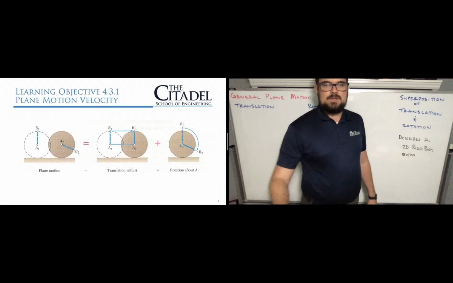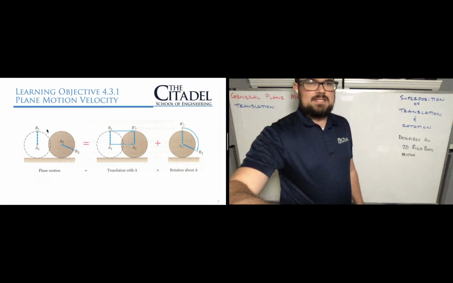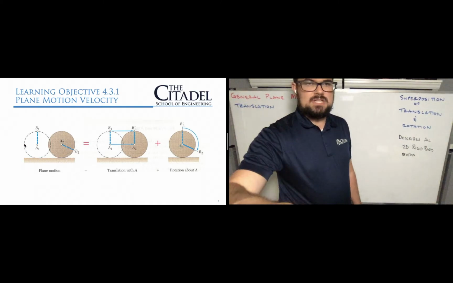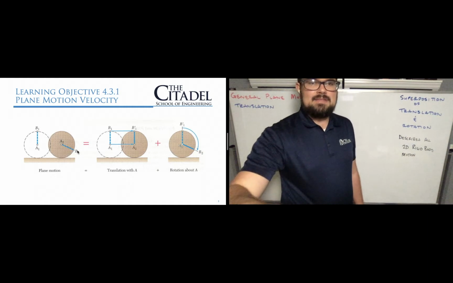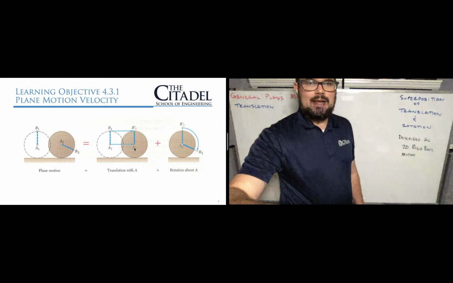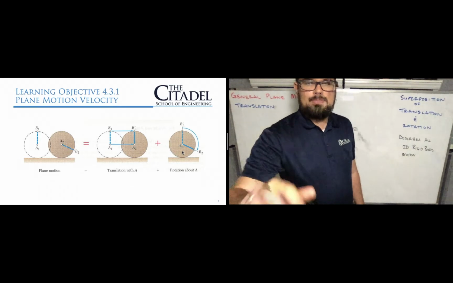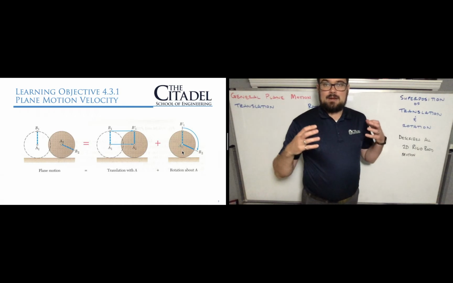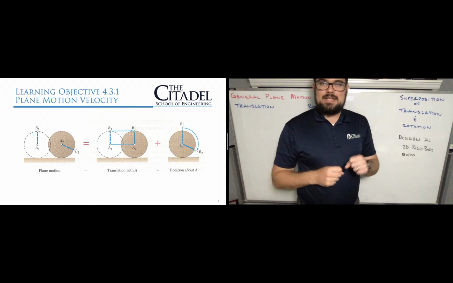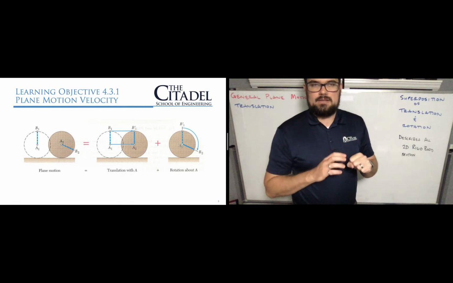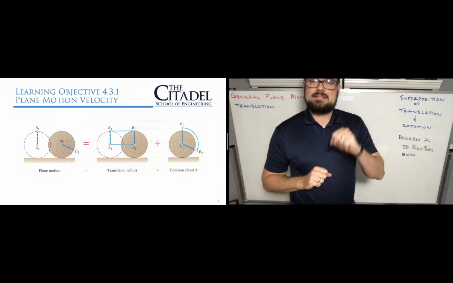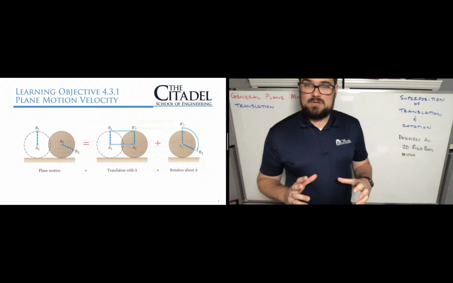So if we look at this figure here, we can see that to get the general plane motion, this is showing position, we have the initial position and then it rolls forward. Well, you can arrive at the same location for A2 and B2 by thinking about A1, right? We could just translate B1, and then you can rotate B1 around A1. So the idea is that if we know the kinematic properties for one location, we can make everything translate, and then make that the center of the rotation and add those two components together.